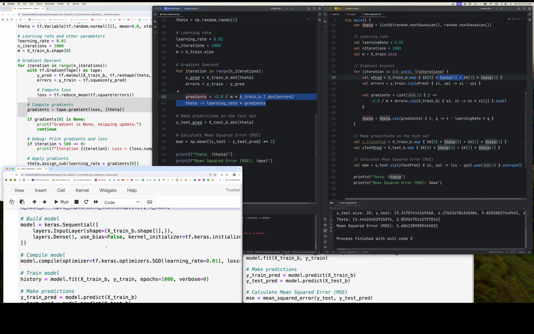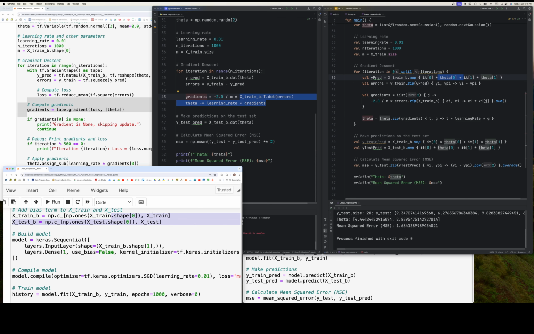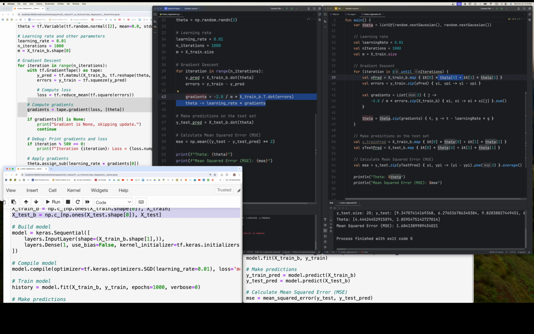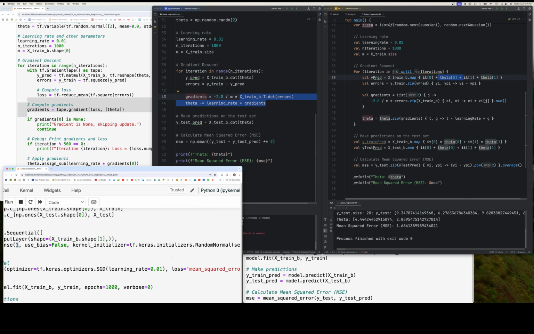In case of Keras, as you can see here, because these methods have everything inbuilt, we do not see that calculated explicitly. What we have instead is simply building the model. So keras.sequential layers.input layer tape, and here we specify the xtrain that we have created above, and then we have our final dense layer with one node, and again this has normal seed set to 42.